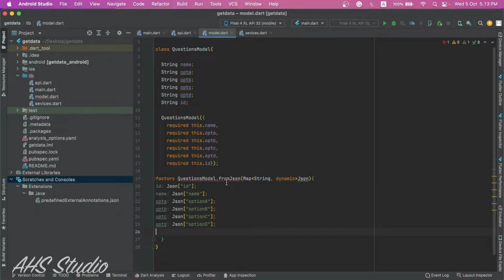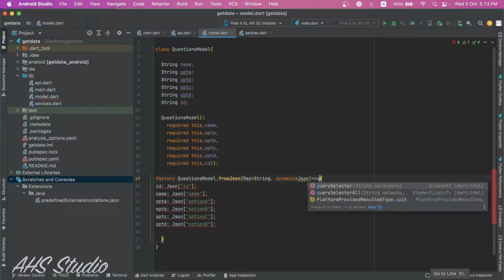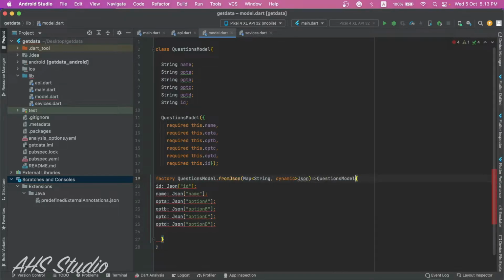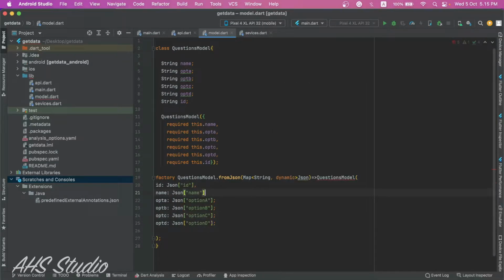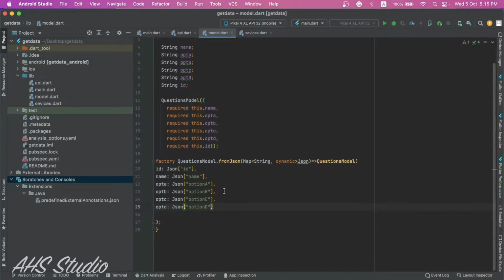So as you can see, we have an error here because we should return a question, and all of these will be the parameters. So we remove the curly bracket and put a round bracket here, and at the end also. Okay, what's wrong? Okay, I should put a comma here instead of this semicolon. And then the last one we don't need if we don't have any other. So our factory method is also created.